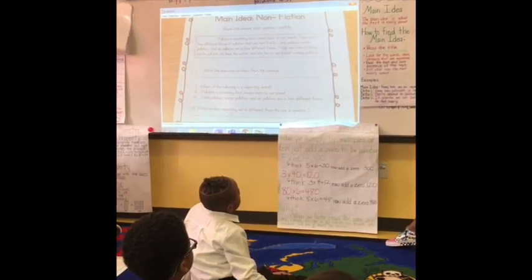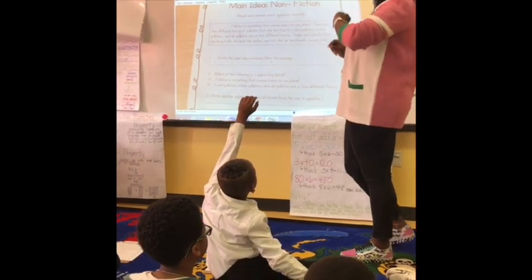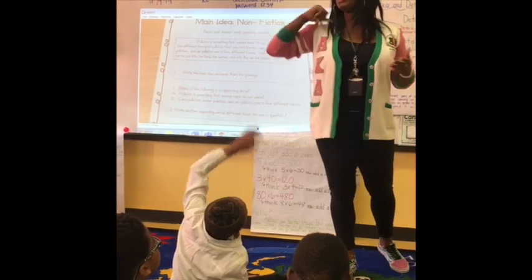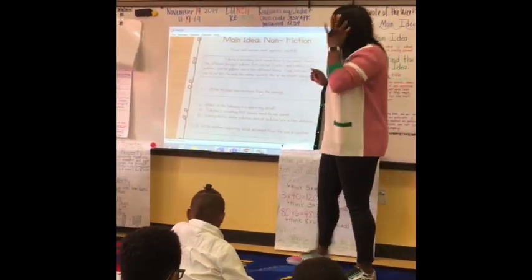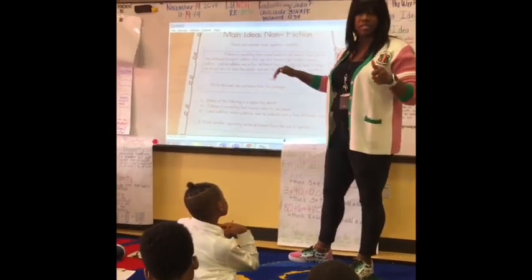Look for keywords, ideas, and phrases that are repeated. What is one word that we keep hearing and keep hearing and keep hearing? Jasmine? Pollution, absolutely. So I saw pollution. I'm going to count the times that I saw pollution. I'm going to read it again and put my finger up every time I hear pollution.